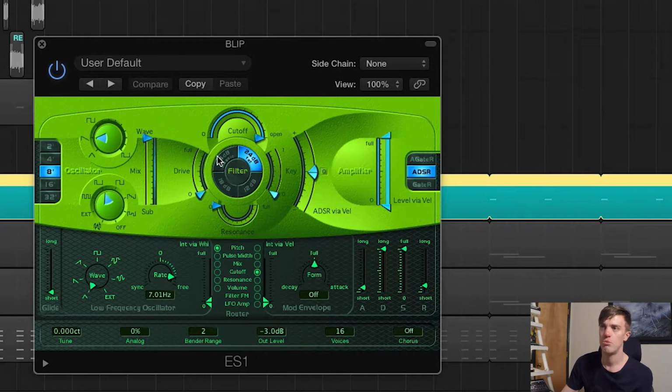So I've got the cutoff wide open. I'm going to switch this over to the square. First of all, listen to this. And what I'm going to do is switch this cutoff over to pitch, and I'll have it set to decay. Actually, no, sorry. I'll set this to attack because I don't have the flexibility that I do in Serum to decide whether above the note or below the note. In this instance, it only takes pitch up. So we're going to have to listen to this a little bit.